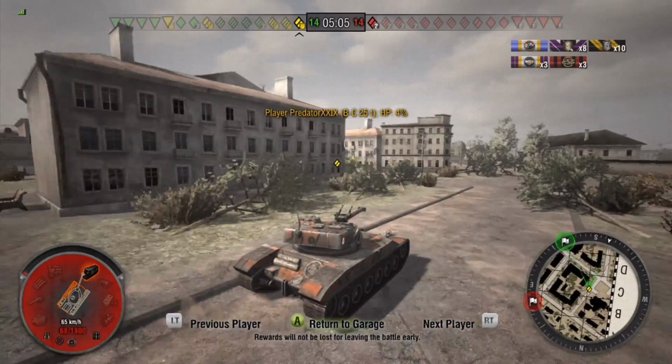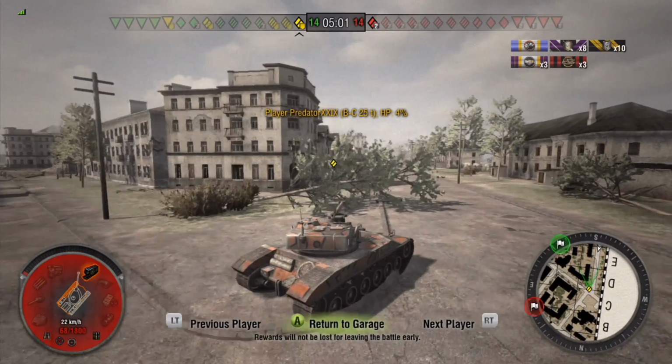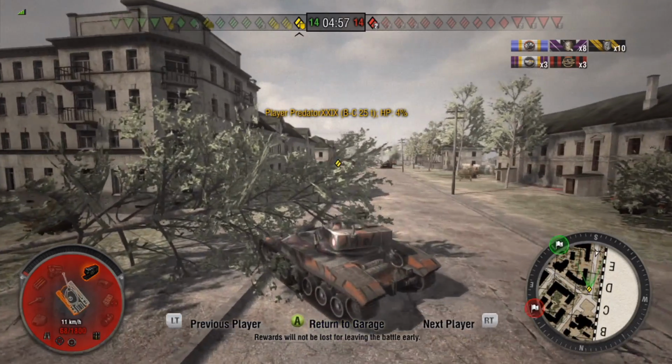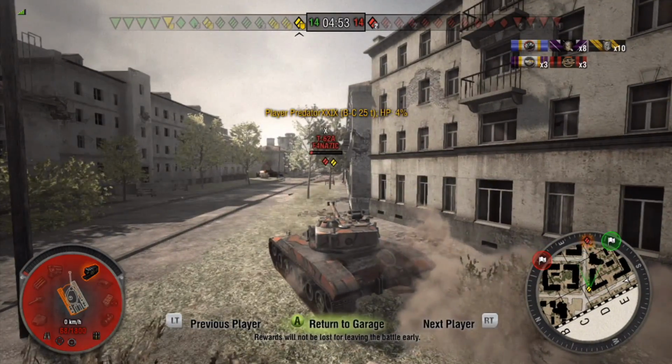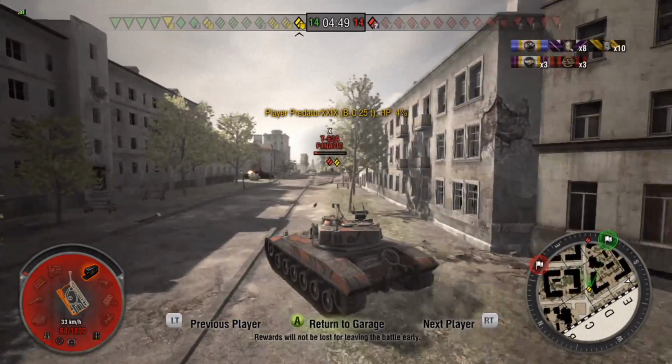I think we're already on a crucial contribution right here. So this is actually another thing to get for us. Predator's roaming around trying to get that initial spot, trying to catch the T-62A by surprise. It's all about the element of surprise now.